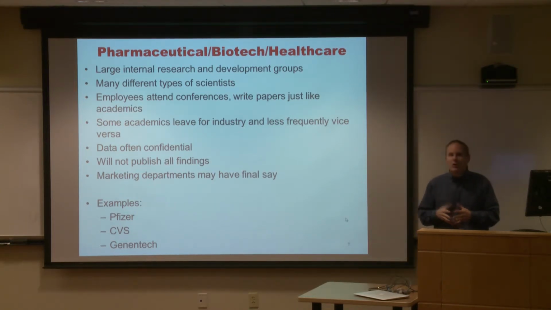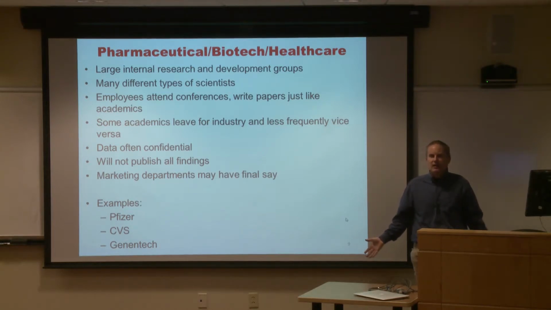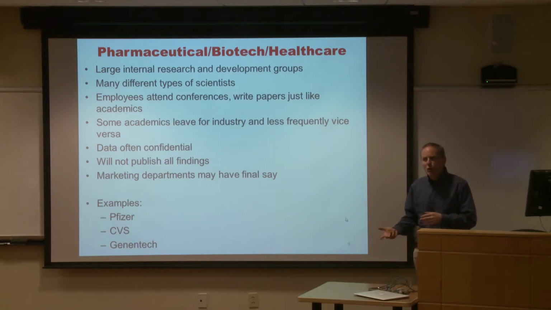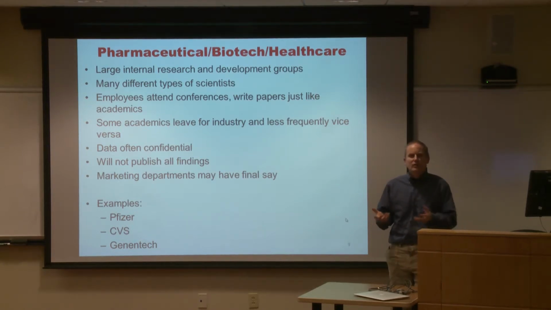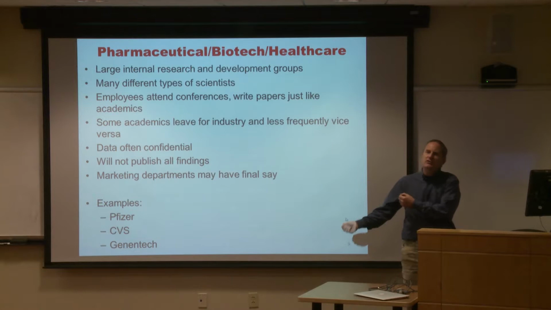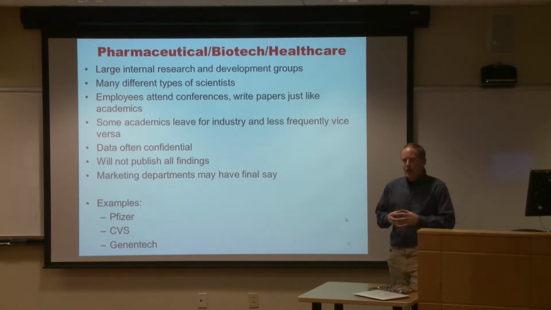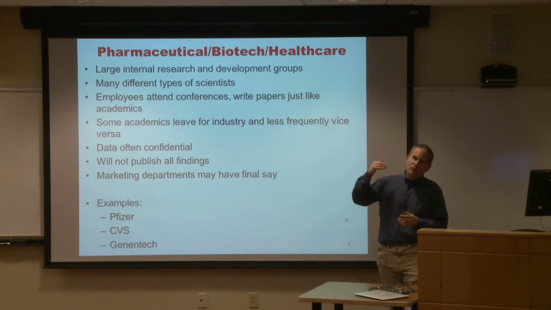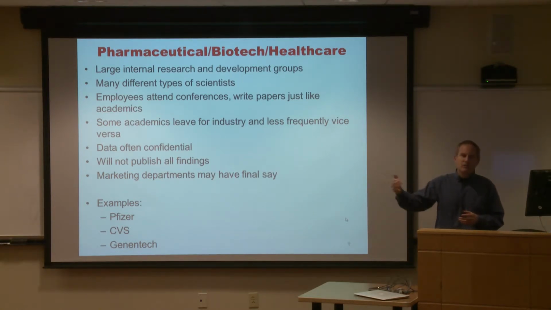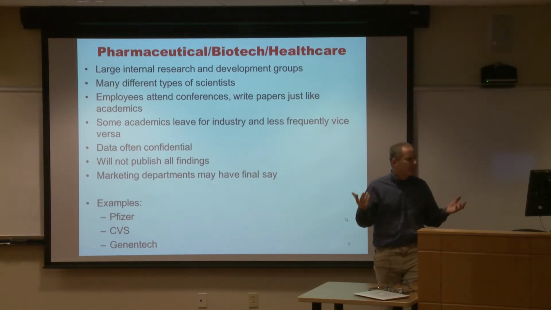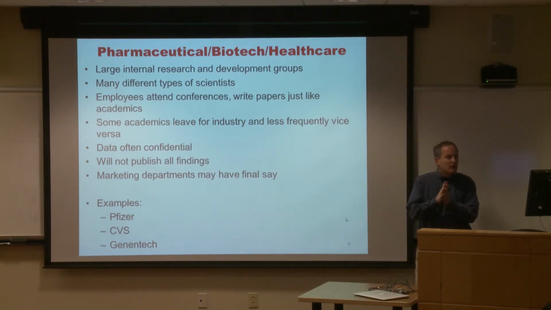Their employees are scientists, so they attend conferences and write papers just like you would if you were in a university. In fact, if you go to big conferences, you will find that it's usually made up of people from industry, government, and academia. Now, some people move from one job market to the other. They go from academia, then they might take a job in industry, they might come back to academia. And I've got several friends who've done that.